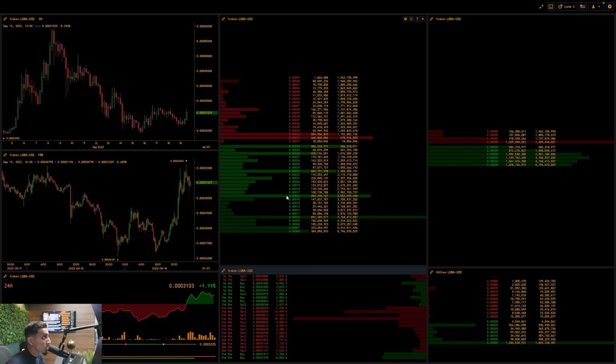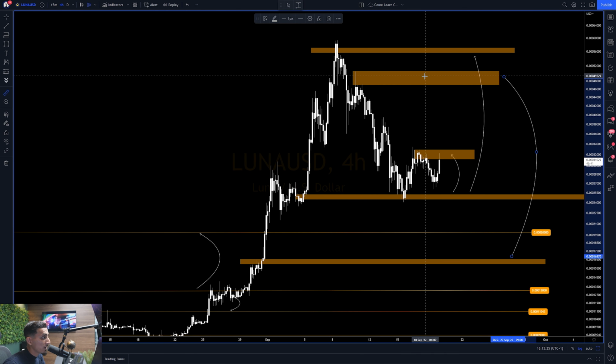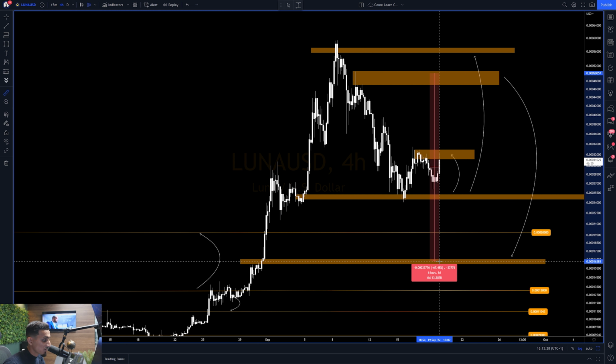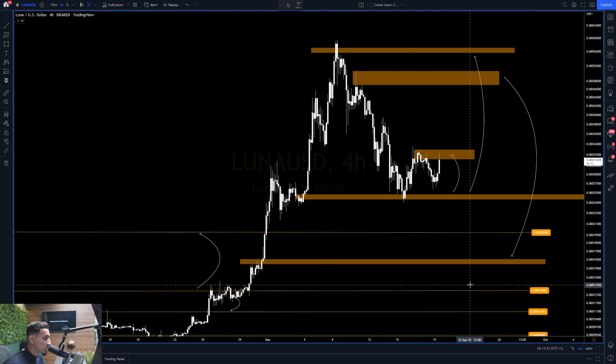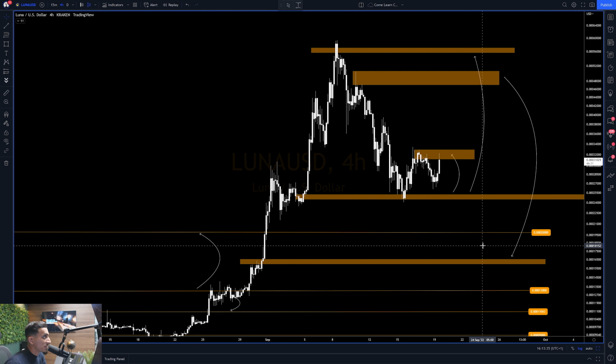Now, if we do get the 0.00016, then yeah, I think we are in a nice run in. Our price may go to 0.00010 as well over here. If it does, that's even better for us. However, I'm not really keen in that area. This is possible. However, by looking at the chart, from here, 0.16 is around about a 67% drop. 0.10 is around about an 80% drop. It can happen, don't get me wrong. But I think there's certain stages that it can happen from.